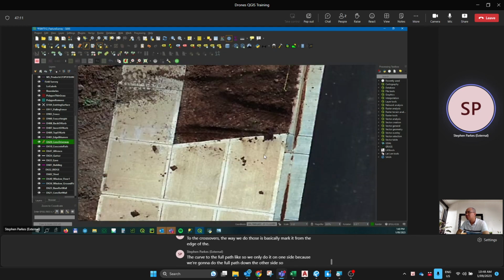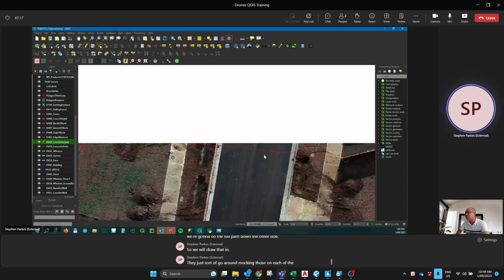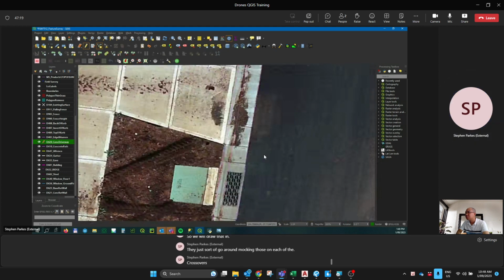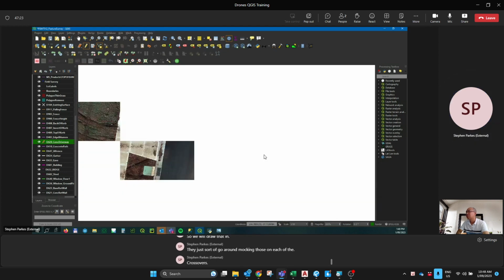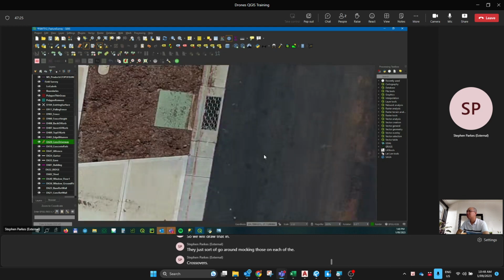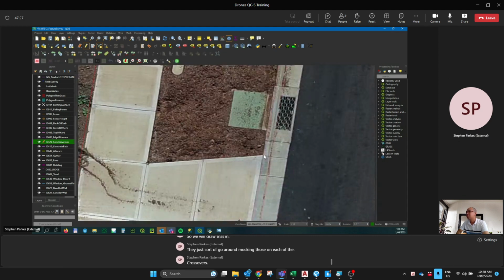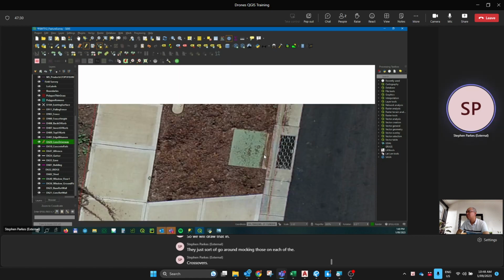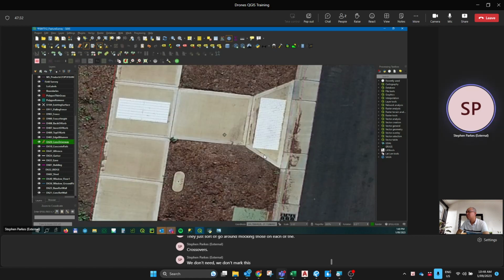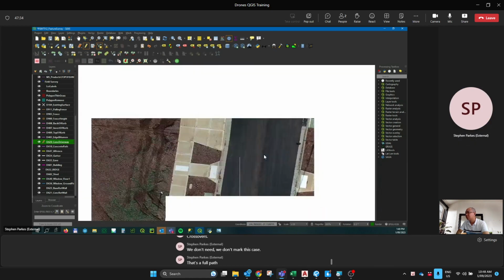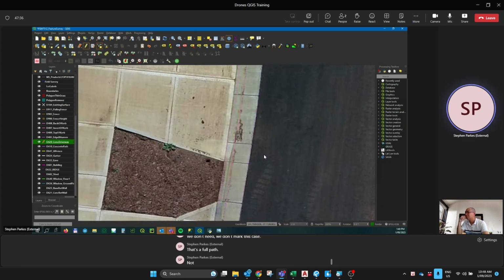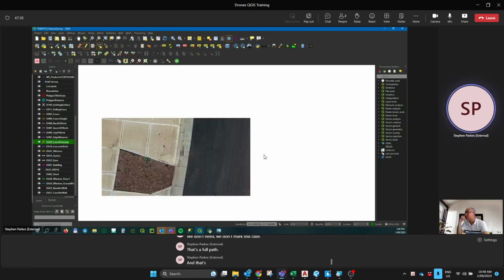You just go around marking those on each of the crossovers. Don't mark this because that's a footpath. And that's all there is to that one.